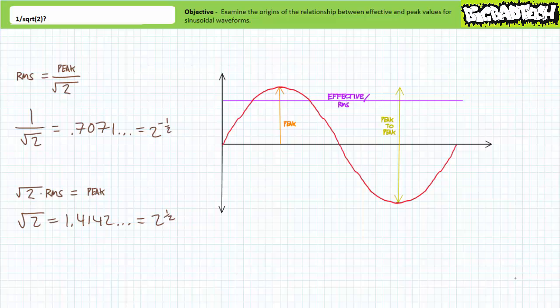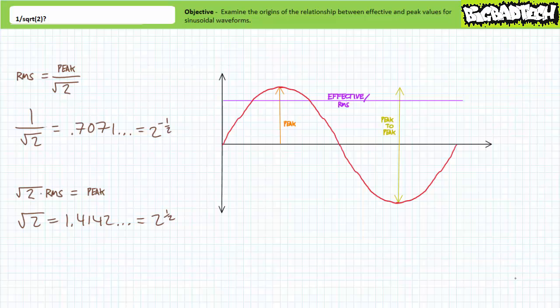The origins of this relationship is not magic, but rather mathemagic, and can be demonstrated rather quickly. Recall in the previous lectures, we used some very specific voltage, current, and resistance values to calculate peak and effective values. However, this can be performed on a very general and conceptual level as well.